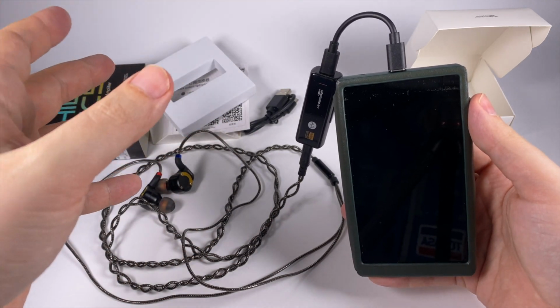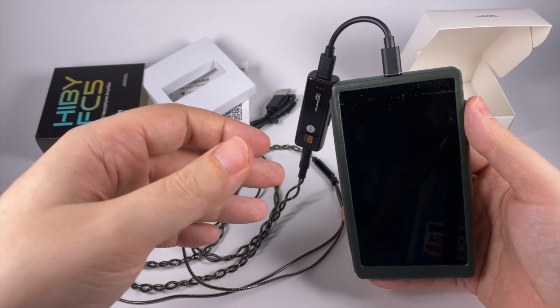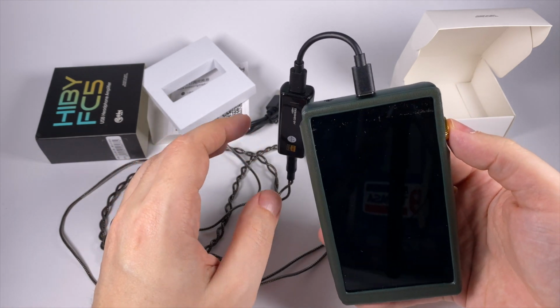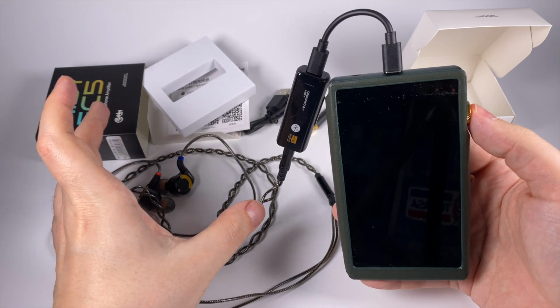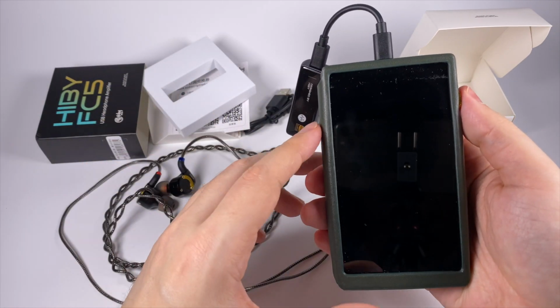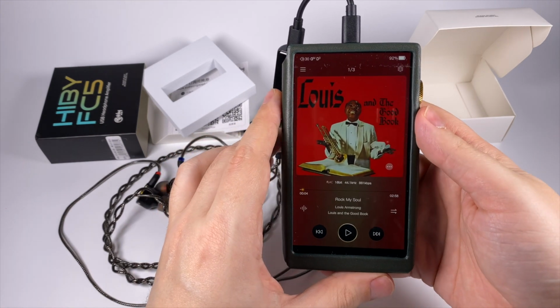Of course, if you're used to warmer or weightier sound sources, it won't be your choice, but my opinion is that it's always better to get something more or less natural and then alter the sound with earphones to whatever you like. But of course it's not some kind of rule, it's just my opinion.